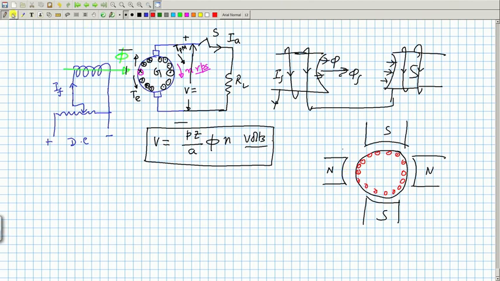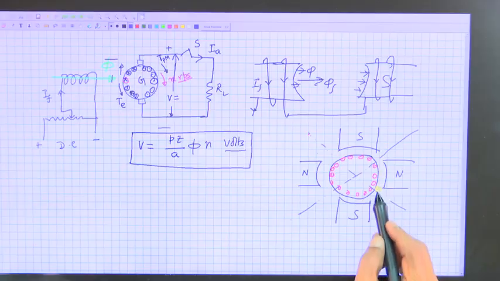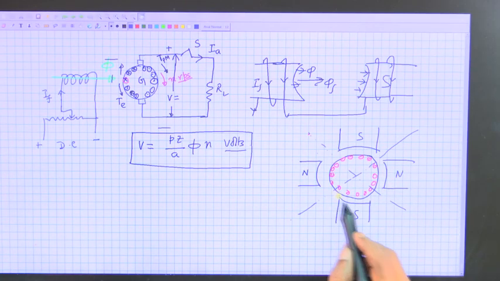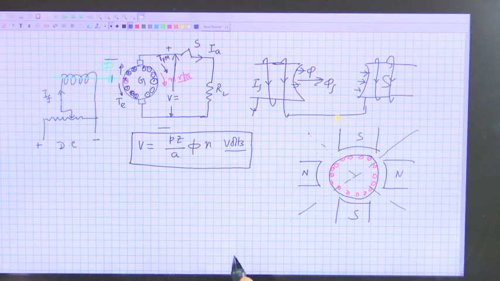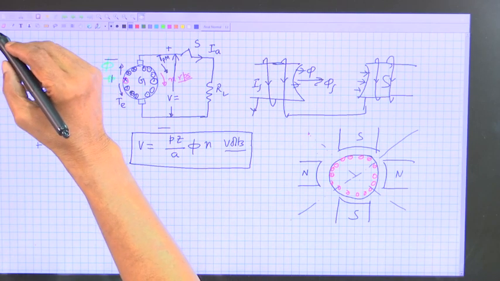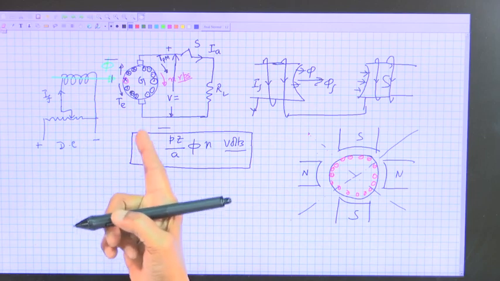Now, you divide this into 4 zones. This is the zone of the magnetic neutral axis, where the flux density will be 0. This zone is controlled by the south pole, this quarter zone is controlled by the north pole, this quarter zone is controlled by the south pole, and these are the 45-degree lines you draw.